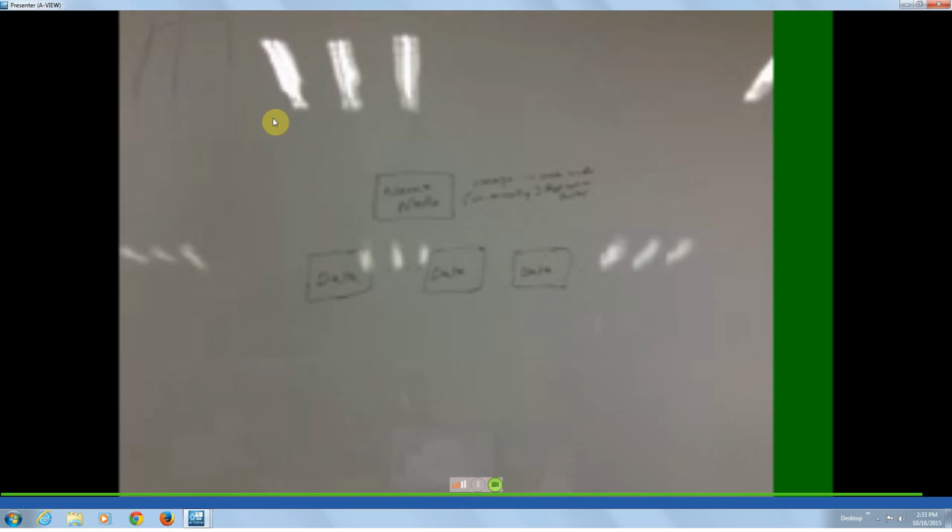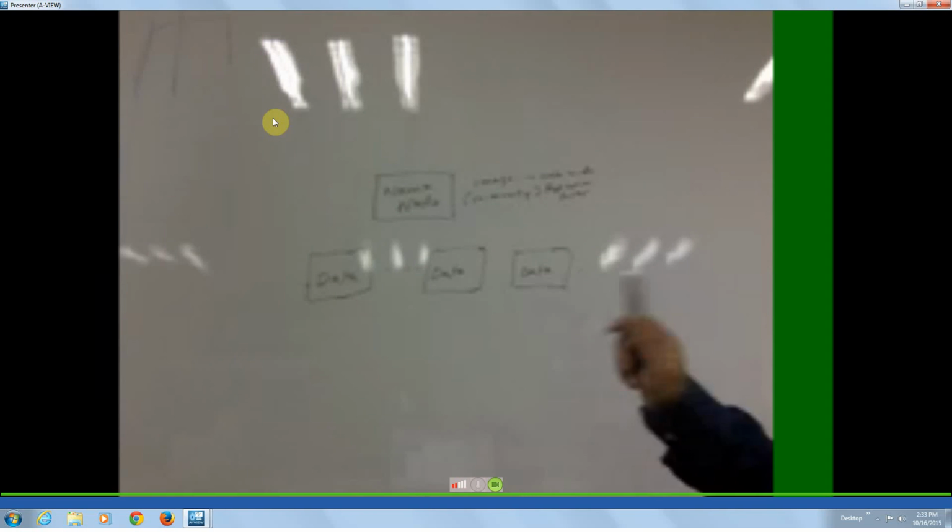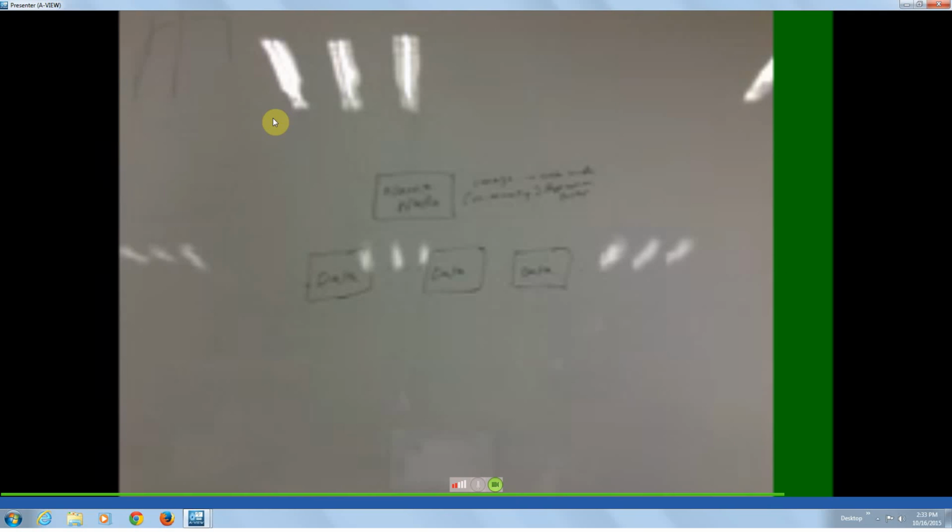This is called the primary name node. It checkpoints all the information onto disk, into a separate Unix file. You also have a secondary name node, which acts as a backup to the primary name node, as part of the design. But the details are mainly available in the primary name node. So a client first consults the name node.